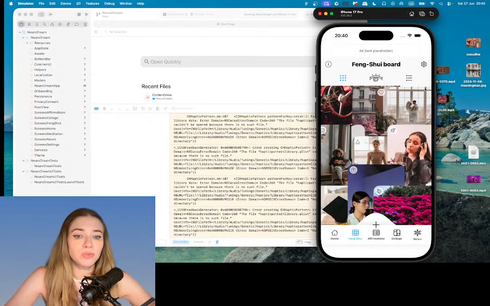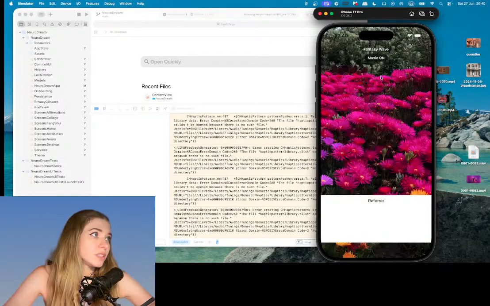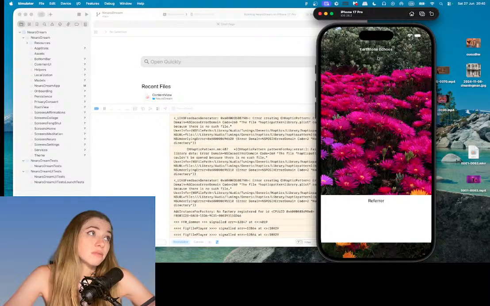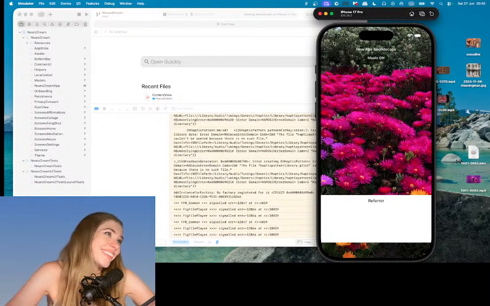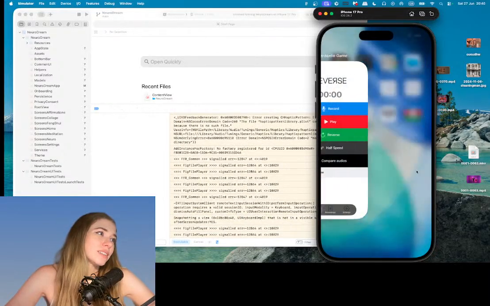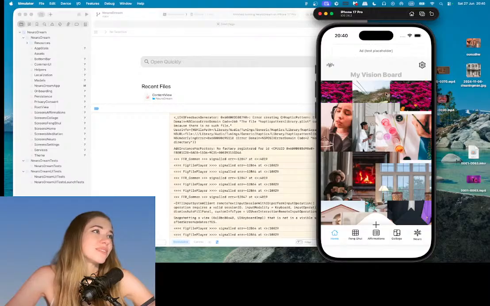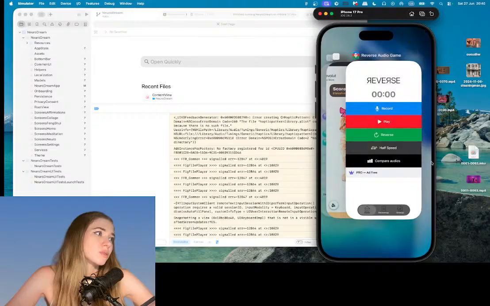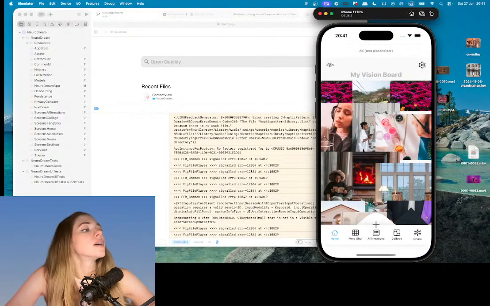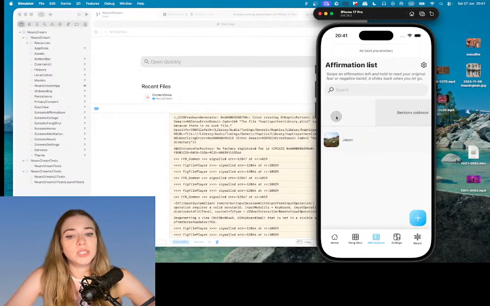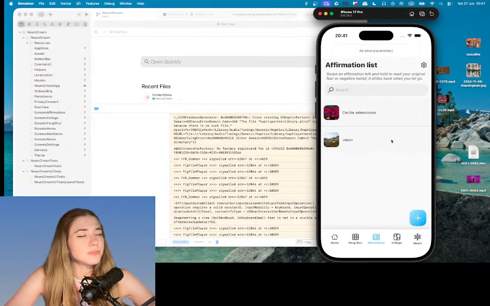Anyway, let's see a couple of minutes more. What do we have? This should be a visualization. There is no way for me to get out from the visualization screen, but never dream again. Okay, this is working. Again, no way for me to get out from it. Again, affirmations. I would say this screen is exactly as on Android.